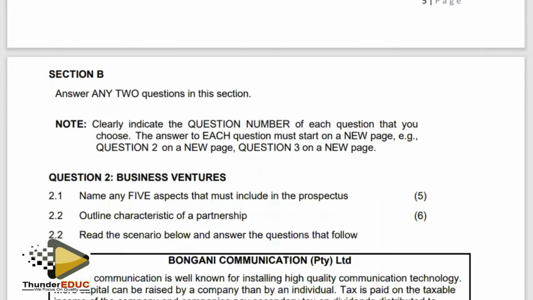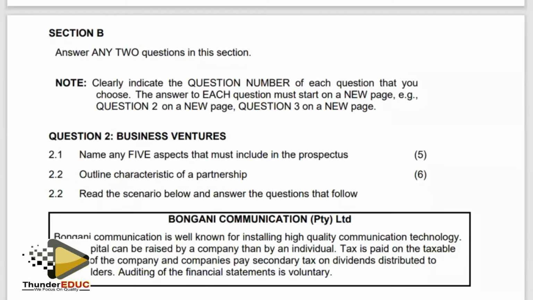Section B. Like in every standard question paper, we are given 3 questions, and we are supposed to choose only 2. Each question carries 40 marks. So whenever we commit ourselves to any given question, we are working for 40 marks. Try as much as possible to first read through all the 3 questions before you make a commitment to answer a given question. First, understand which one is easier for you.